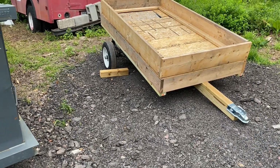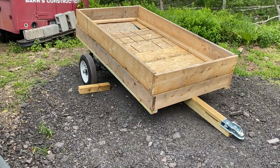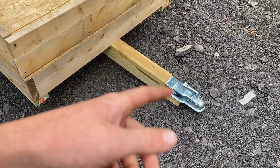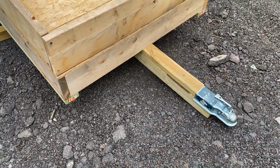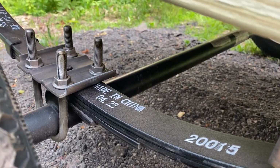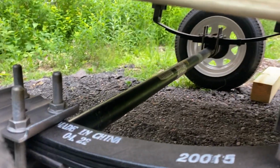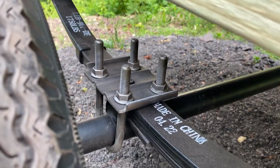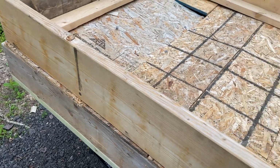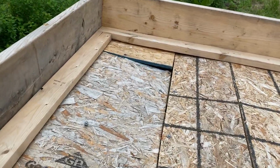I went back on to working on the trail build here, and my dad and I wrapped it up. We made some adjustments to where the trailer tongue is at, and it's got some new tires there, and it's got U-bolts and axles and stuff. Looks pretty good. So hopefully these won't come off. And if they do, I'm gonna have to do something. It might have to bolt it, but we'll see how this goes. And then let's see what I could do about this here.